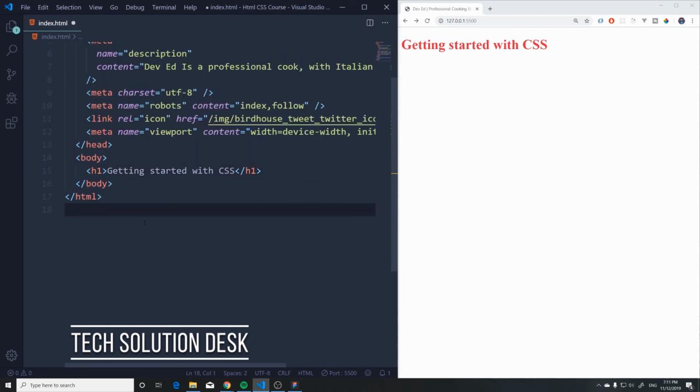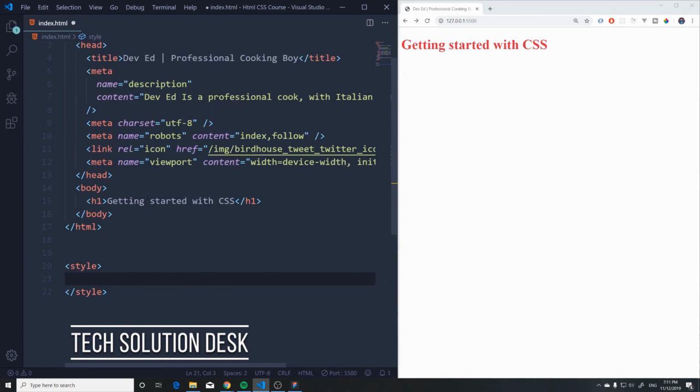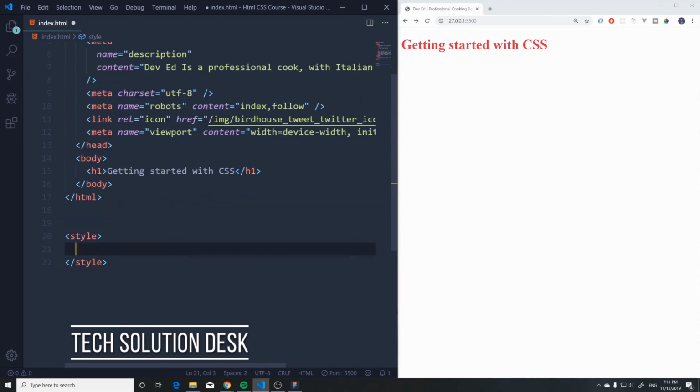Perfect. The second way you can do it is you can go all the way down here and add a style tag like this, and you can hit tab. In this style tag, you can start styling your CSS. I'm going to show you a quick way we can select it, but I'm going to cover this in a later video. Here you can do something like this, color red.